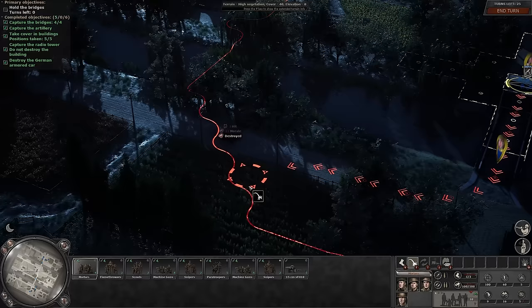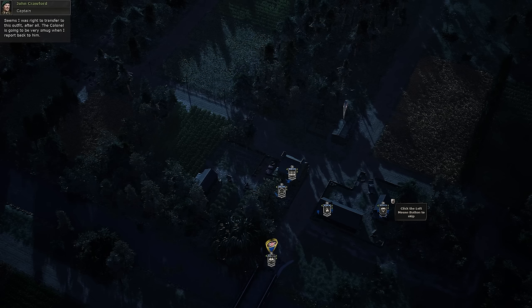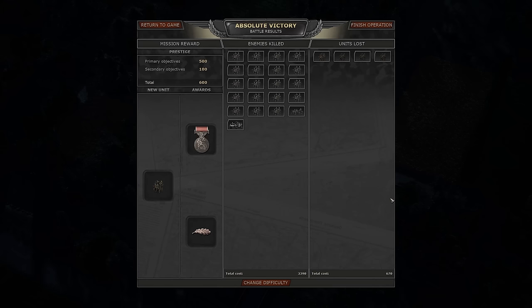And that's all Jerry wrote. Here's our support, and not an inch given to the enemy. Fine work indeed, chaps. Seems I was right to transfer to this outfit after all. The Colonel is going to be very smug when I report back to him. That's how it's done, lads.